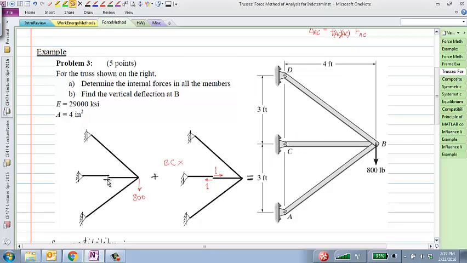which is basically what I'm doing here. I'm saying that if I were to cut this member BC right here, I apply the actual load. Under the action of this actual load, these two cut ends would either separate or overlap. They would have some displacement. And then if I apply a unit load here, I would get some opposing displacement to that. And if I multiply that with the right amount of force BC here, then that actual force system plus BC times the redundant force system should give me the actual response of the indeterminate system. Okay. All right, so I'll let you think about it, and then we'll continue this problem on Wednesday.